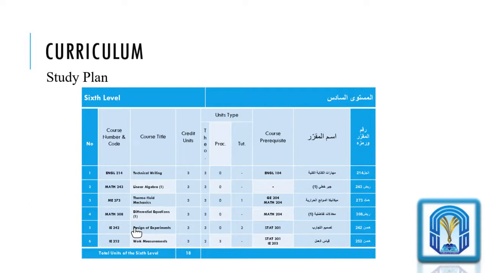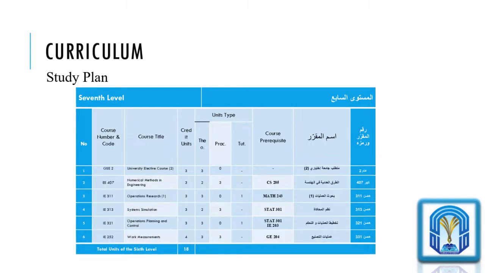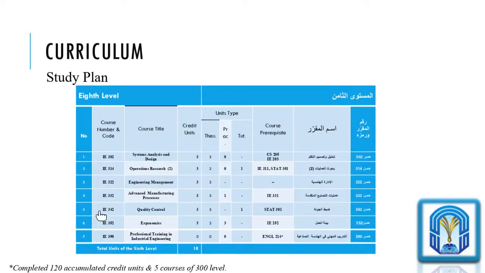And by the way, this course, Design of Experiment, is in the process of becoming a prerequisite for the course Quality Control, IE 342, this one here. In addition, the STAT course will be redundant at that time and will be removed, and it will be IE 242. This is going to be approved soon by the department, and if it's approved, it will be announced to all students and implemented.